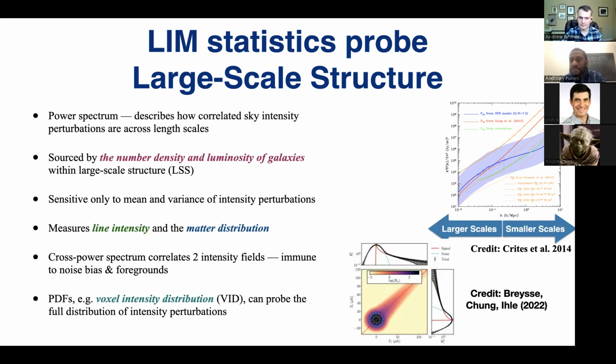What is T1 and T2 in that diagram? T1 and T2 represent two different intensity maps, where T is your brightness temperature, which is a unit of intensity. Two maps.